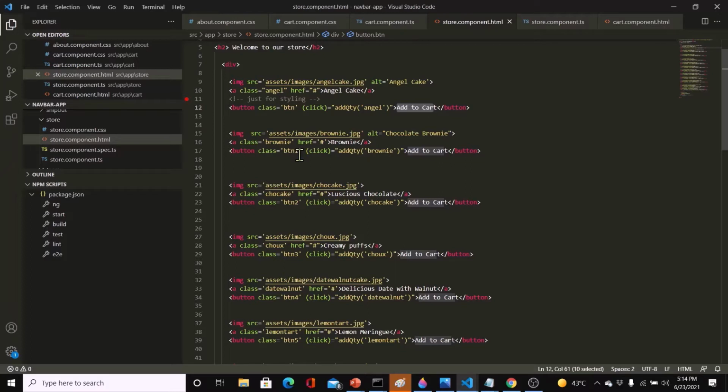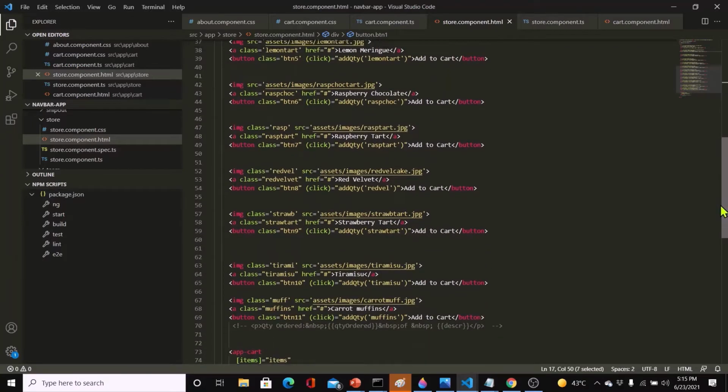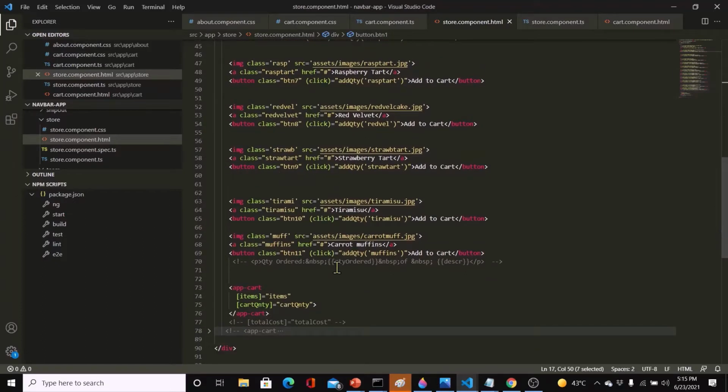Why do we have different styling for the buttons? Because their positions are going to change. And what else do we need to change? The parameter. That is going to go in, and that's all. Once all items are in, this is not required for now. We'll come to that later, so you don't need to put that in. Just see that you have 12 images. Once that is done, we can then go to the styling.